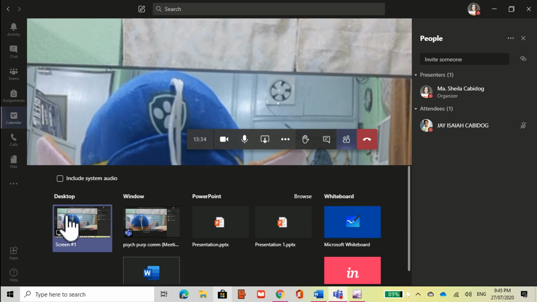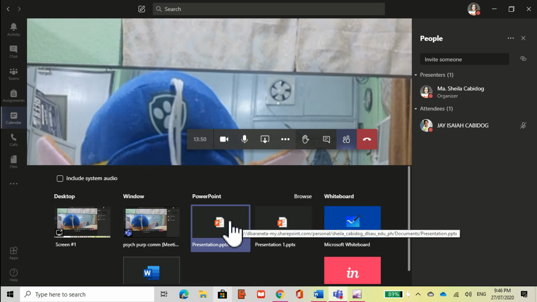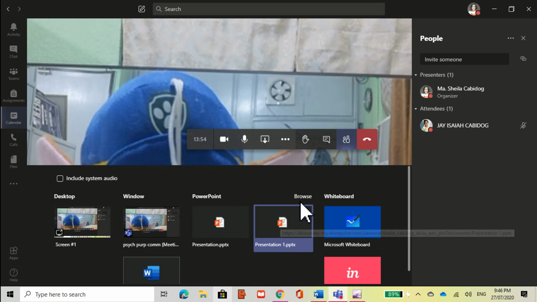But you have to remember that everything that would appear on your desktop, makikita ng mga students. You can only show them a window, a particular window. That is also possible. You can also share a PowerPoint slide. So you can choose the file. You can browse a particular PowerPoint or maybe a Word file or whatever it is.